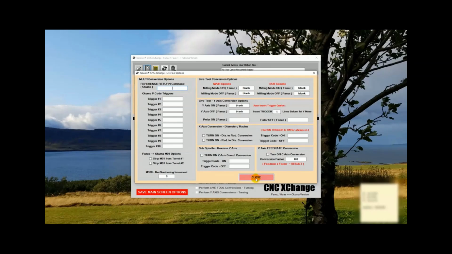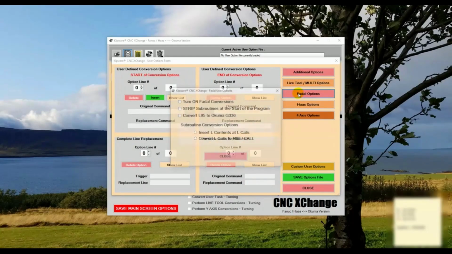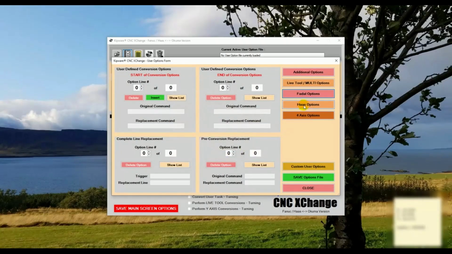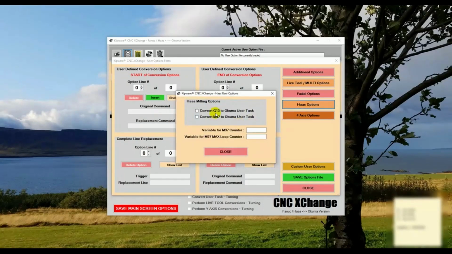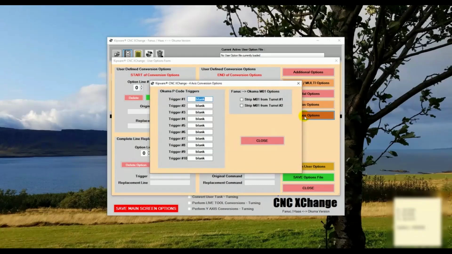Created from years of experience, the multitude of various options cover all scenarios for any make and model of CNC turning centers and controls. CNC XChange also contains multiple options to employ when converting Fanuc G code to Okuma OSP code. Although Haas G code is basically 100% Fanuc compatible, they do have some specific options, and these conversions can be configured using the Haas option configuration. For milling G code that contains 4-axis programming, some specific 4-axis conversion options can also be configured.